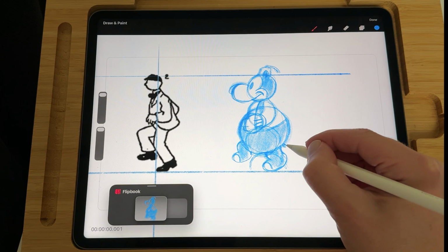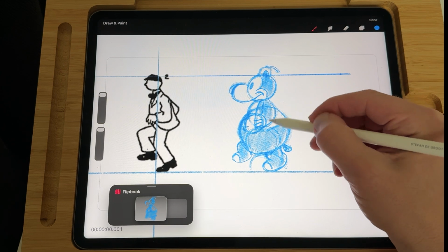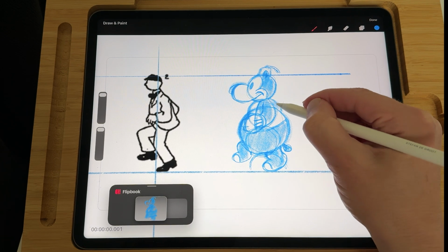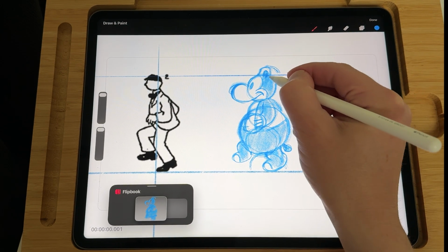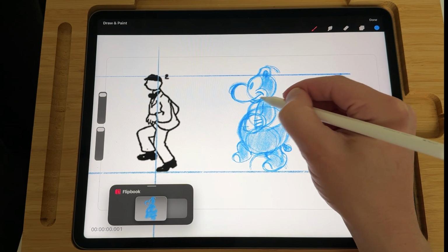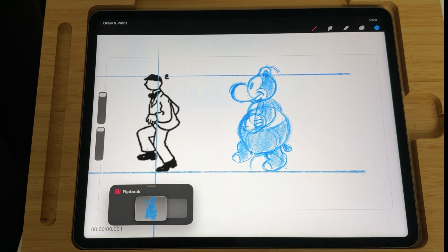And here's his little tail. And you see the back of the arm. So this is the first pose. I always like to draw it in total, and then go to the next frame.